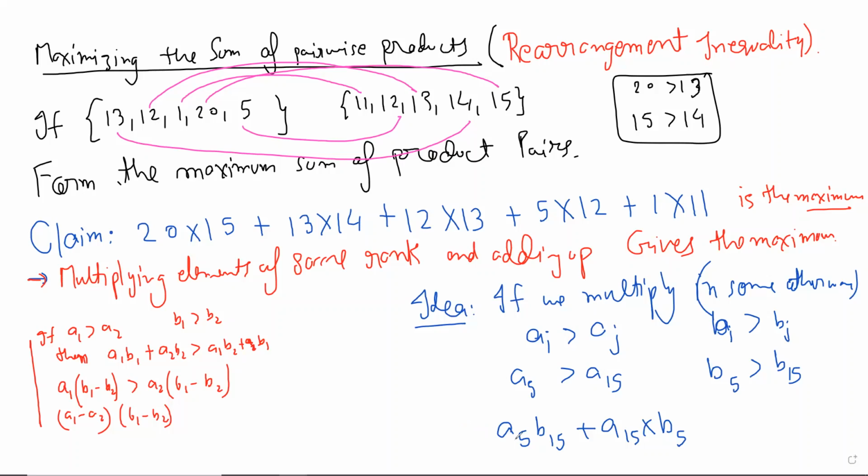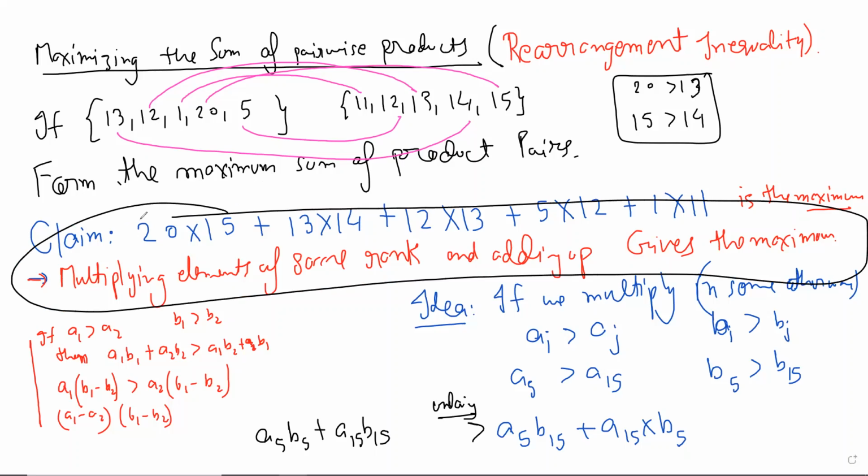Now you know that undoing this will increase the sum. This is the undoing part. Undoing this will increase the sum, and this we can just prove. This is simple. And in this way, if you keep undoing all the bad pairs where you have multiplied a bigger with a smaller and its corresponding smaller with a bigger and so on, if you keep undoing this, you will arrive at this. And so that will be the biggest. This is just the idea.